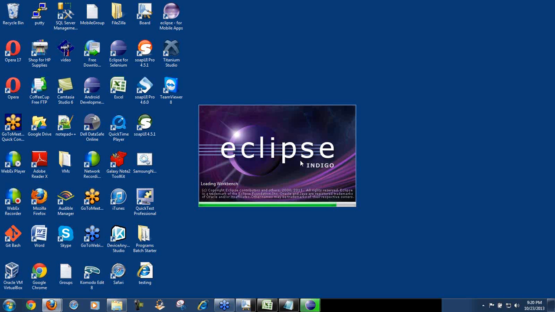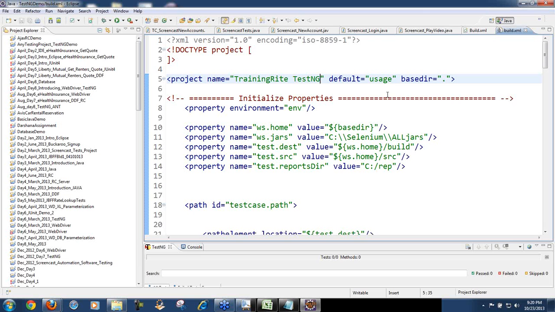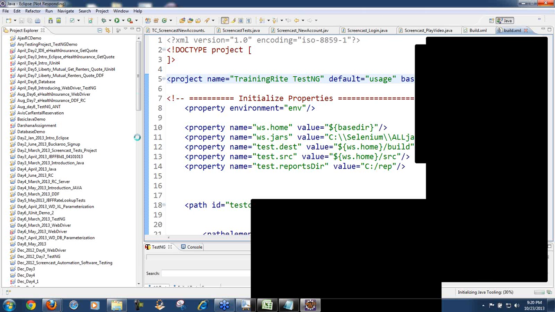So it's loading. My machine takes a little bit extra time to load because I don't want to say junk, but there's a lot of stuff in here. Okay, so if you see here, these are some different courses that we have been doing here.